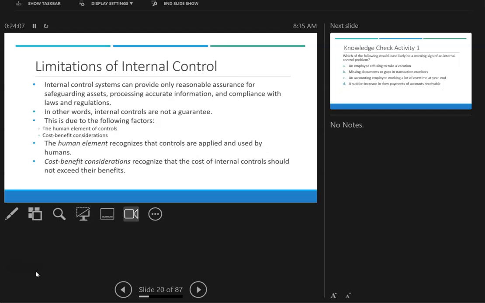Now, guys, all of this is good, but truly, if someone wants to steal, they're going to find a way to steal. Internal controls aren't a guarantee because the human element can screw it up. For example, say you're buddies with the person who receives the product. There's something called collusion, when two or more people come together to try to defraud a company. It makes it harder to catch because people are in cahoots. The other thing that can be a negative is upper management. Upper management can override the controls. So even though these are great and there's a purpose for them to be in place, still things can go wrong.